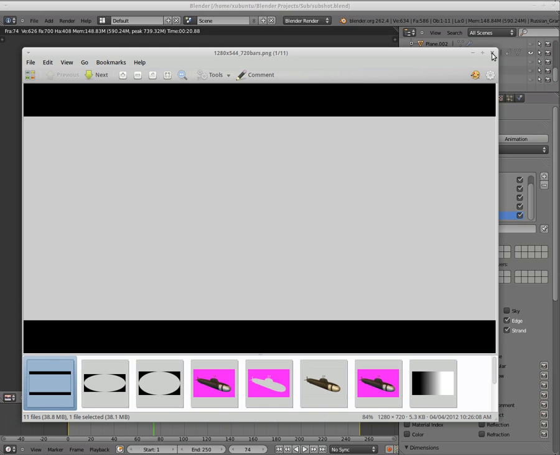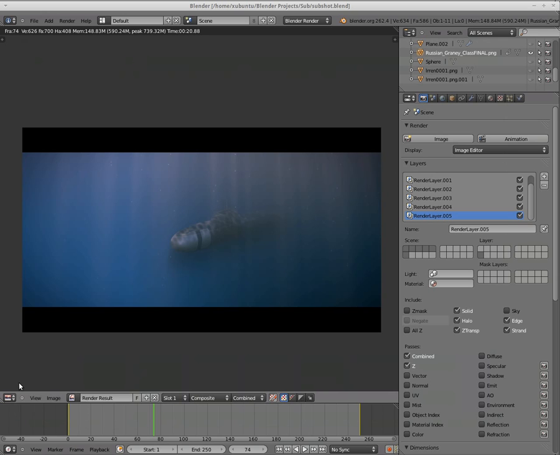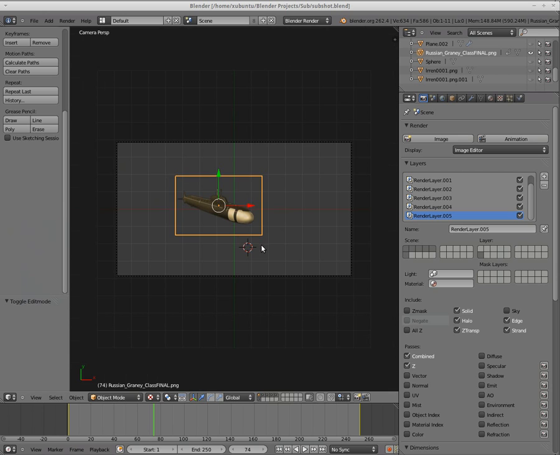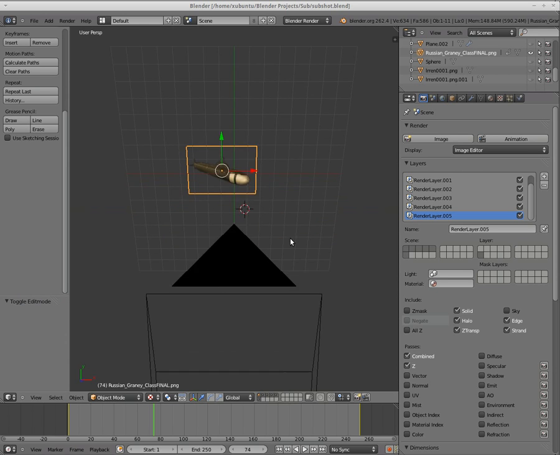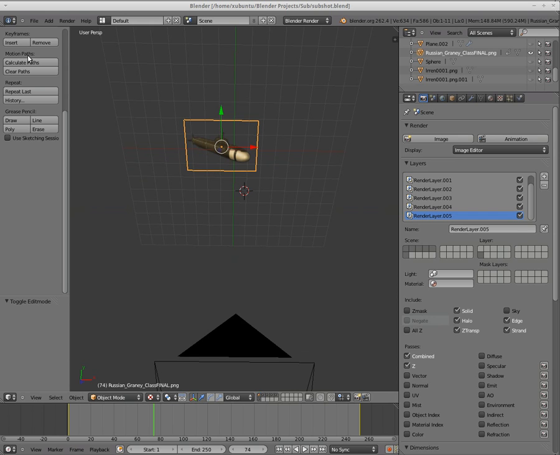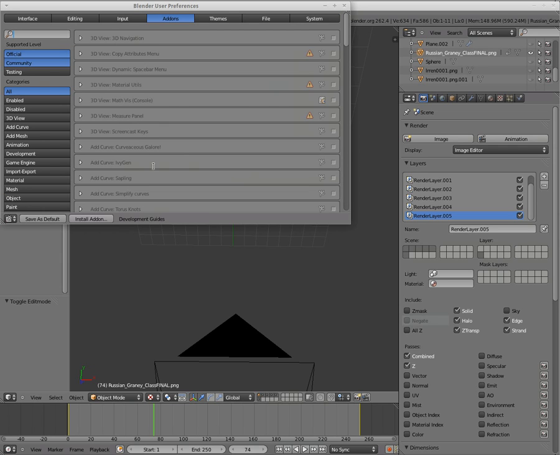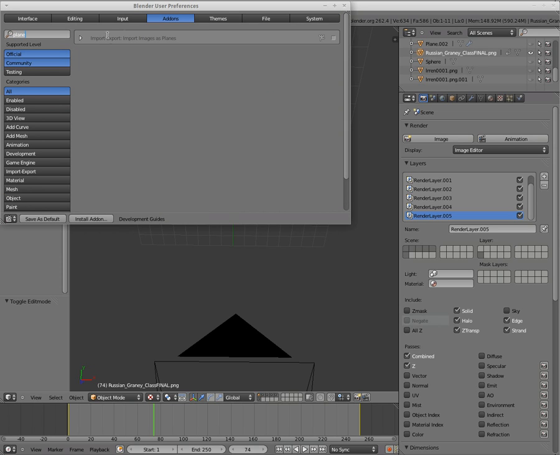We go to the 3D view, and you can see here this is the image plane, and if we rotate around, this is imported as a plane. If you go to the user preferences and enable in the add-ons, we'll type in plane, you can enable import export image, import images as planes, and inside of the Blender render, this is the internal render engine, you can import these images just as planes.